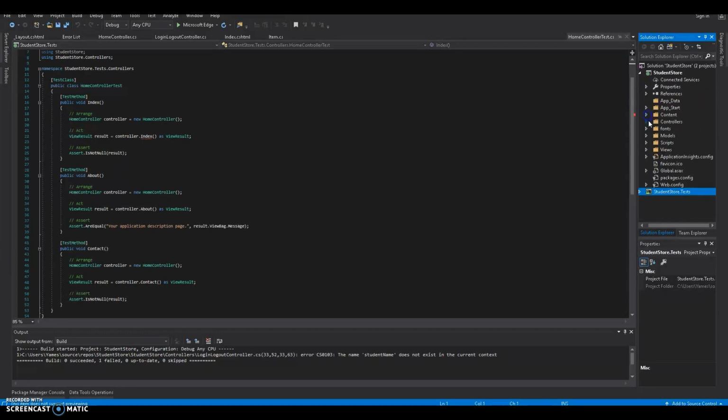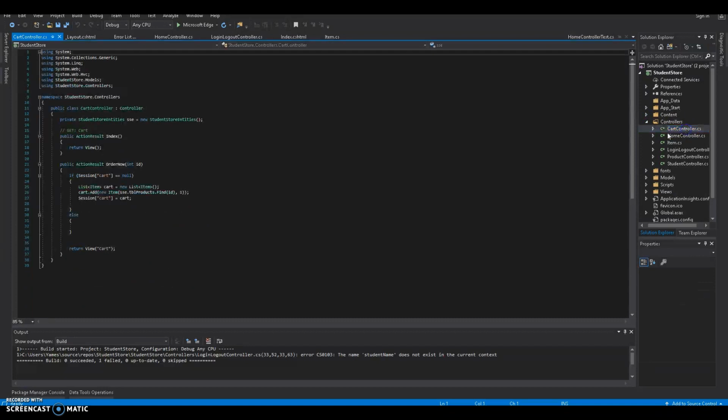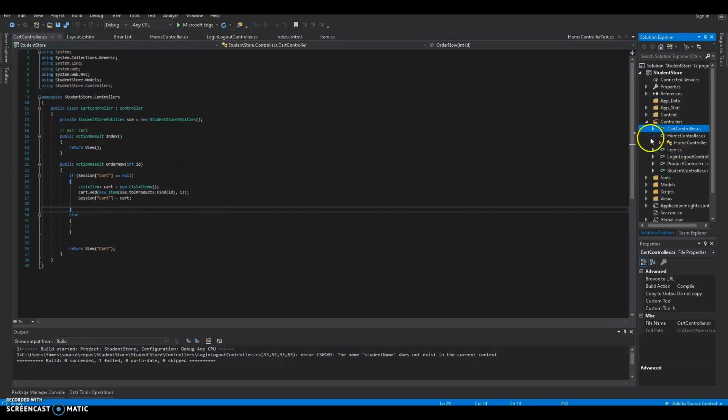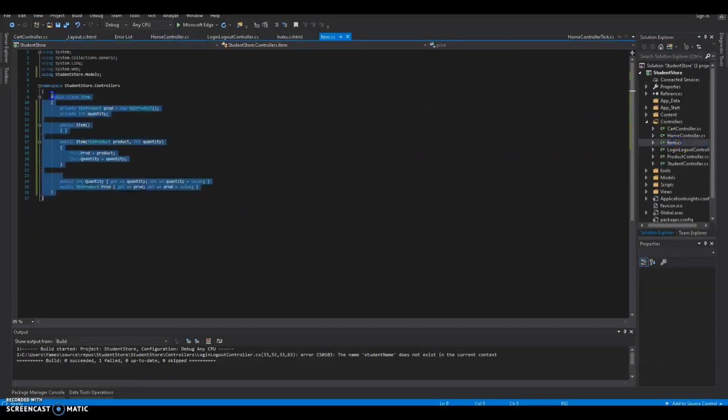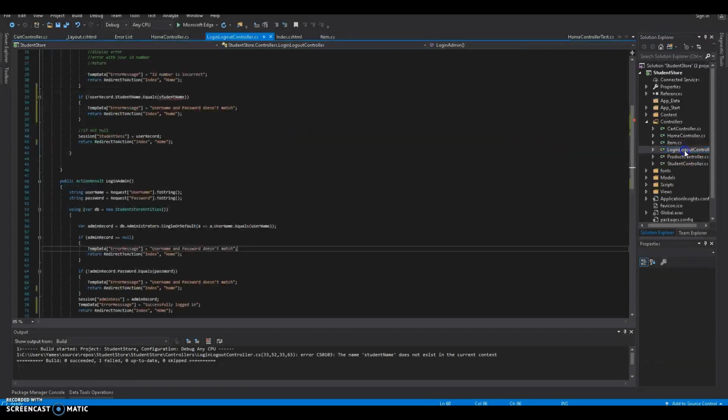But the cart controller, working on a cart still, putting into sessions. This is where we're having our error message displayed. This is the item controller. This is where we move items or products into the cart.